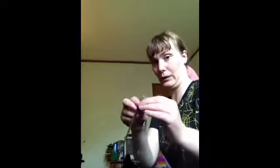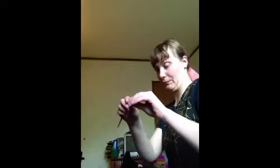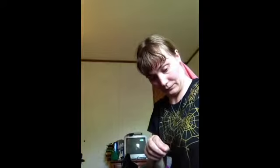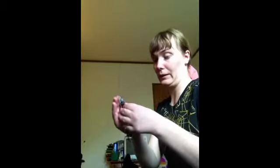Then you add beads, and you can add as many beads as you want. You can have one section and cut off the long piece, or you can cut them off both even and have two pieces of wire that you bead. But for right now, I'm going to show you on one. After I got all my beads on there, you just tie it off.